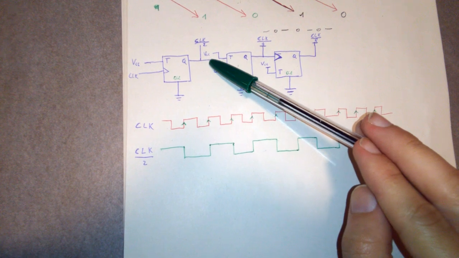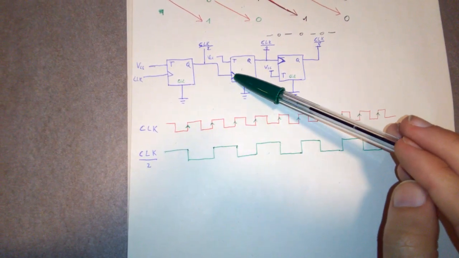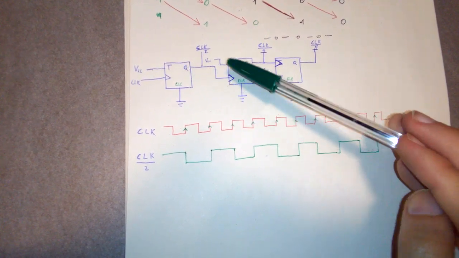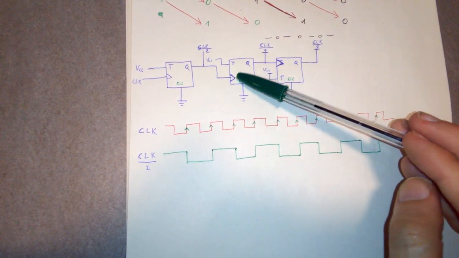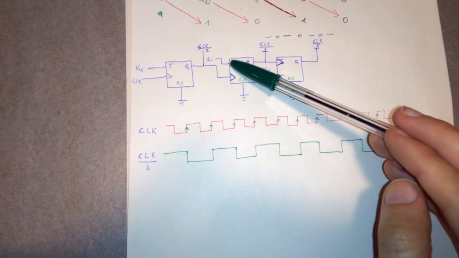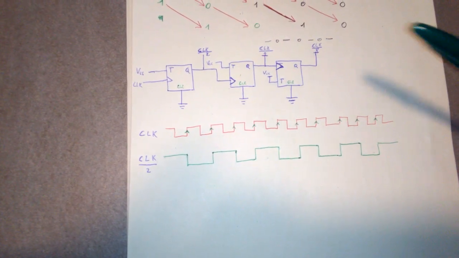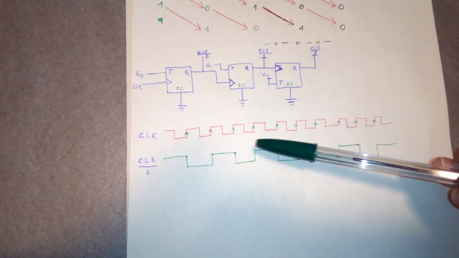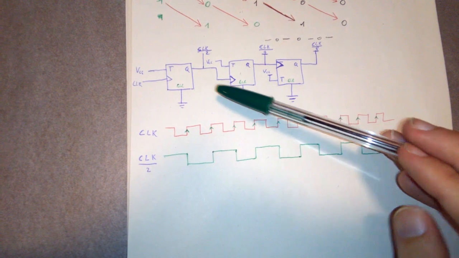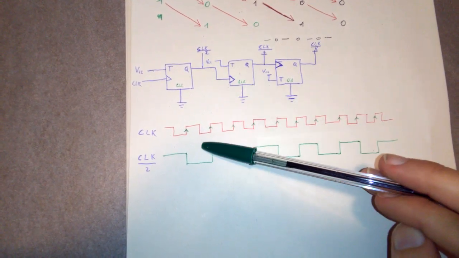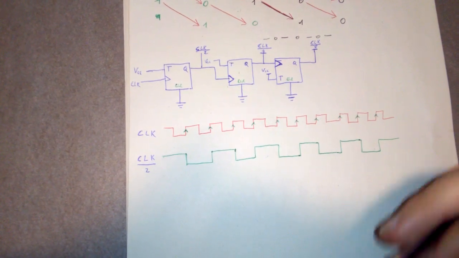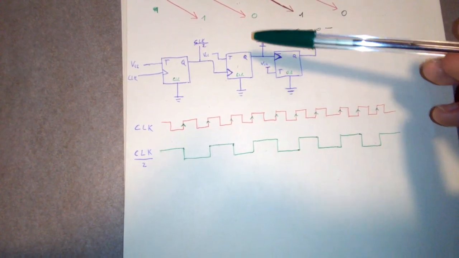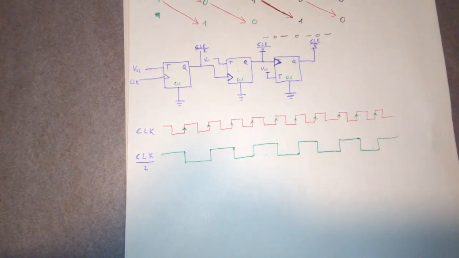Now we're going to use the output as the input for the other flip-flop toggle, and the output of this is basically going to be the input of the clock, and the flip-flop toggle is actually connected to VCC. So what's going to happen to this output is that we're going to have the clock divided by 4, because it has already been divided by 2, so by half, and then we're going to divide this one by half, and half. So we're going to get the clock divided by 4.